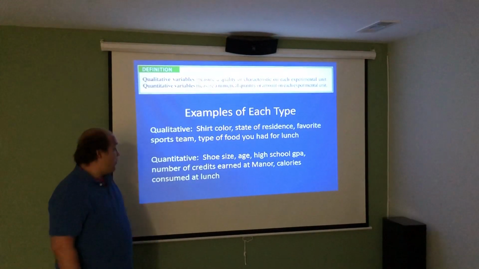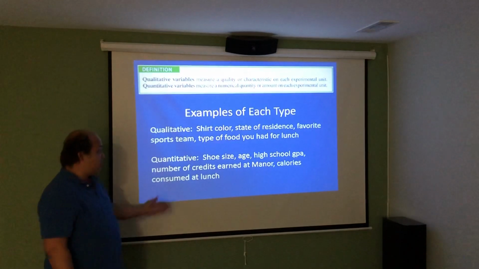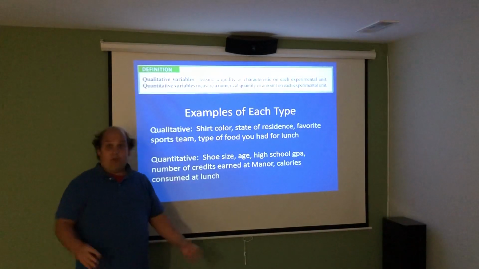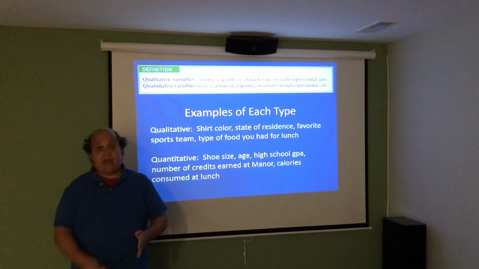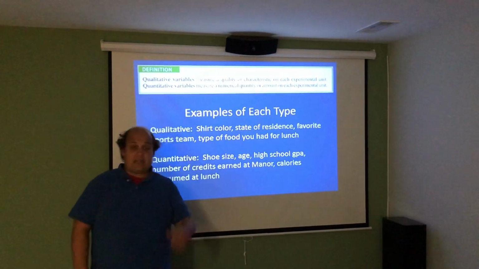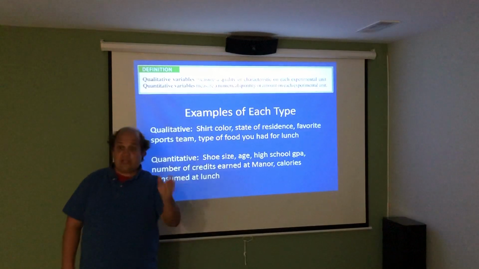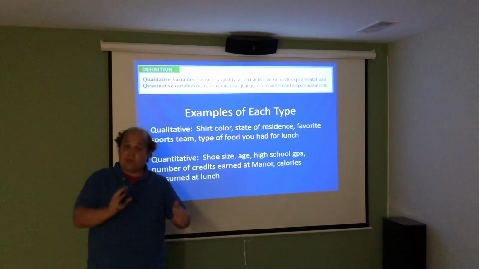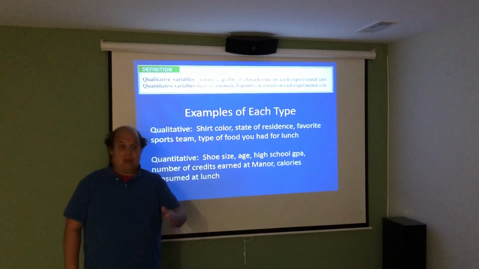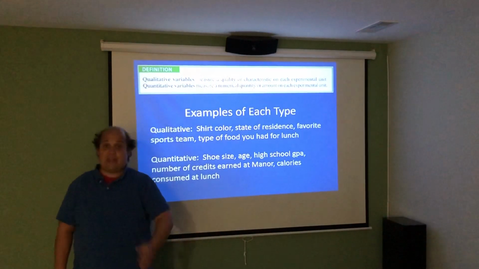As opposed to if we look at one of the quantitative variables, if we look at shoe size, for instance. If I went around the room and asked everybody their shoe size, I could line everybody up on a naturally occurring numerical scale. I could say these people have size 11 shoes, these people have size 12 shoes, these people have size 10 shoes. Comparisons between them would make sense. 11 is 1 more than 10, 11 is 1 less than 12.